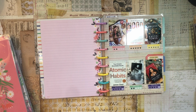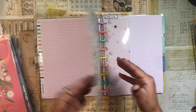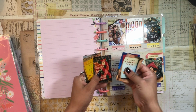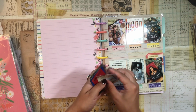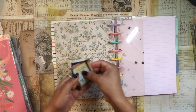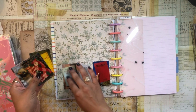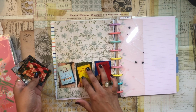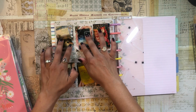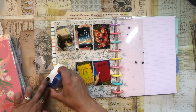I like to print out photos of all the books that I've read, and then put them into this spread here. And right now I only have 6 here, but I actually went ahead and printed out a couple of other ones that I've read. It's been a while since I've updated this spread, so I actually have 6 more here. So I'm gonna go ahead and pop them down on the back side of this spread. So let's see, something like this. There we go. So I'm just gonna use my adhesive to pop these down.